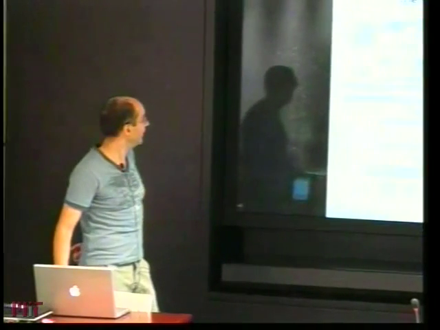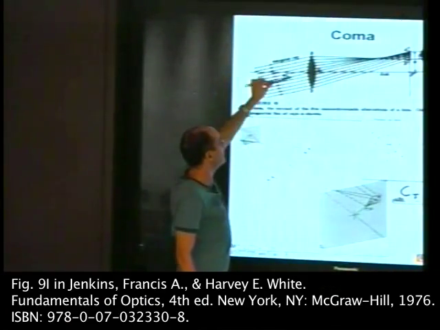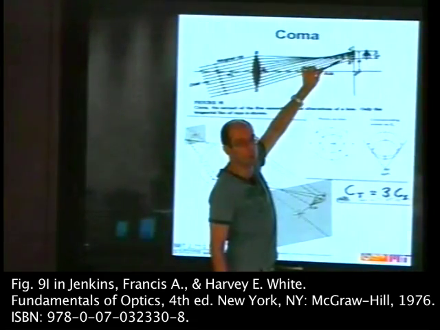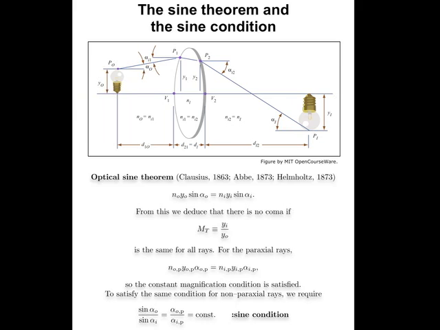You can also see it over here. You can see that different rays attempt to focus at different locations in the image plane. So that's the reason. The sine theorem says, if I could make this ratio, sine alpha in the object over sine alpha in the image, equal to the corresponding paraxial quantities, then I would be happy, because then the magnification would be the same independent of object elevation, and therefore I would be free of coma. So that is the sine theorem.